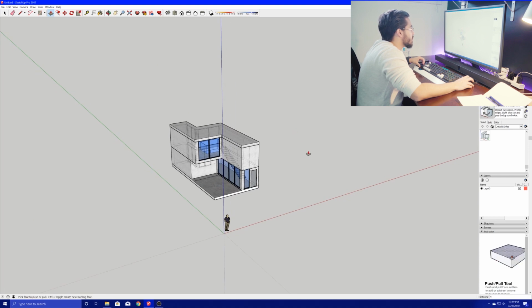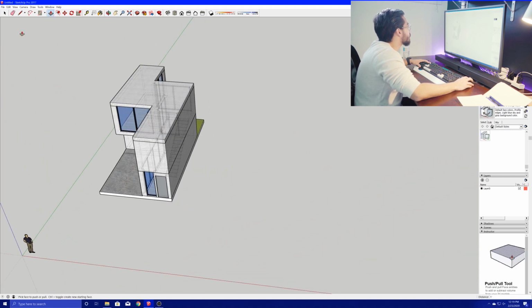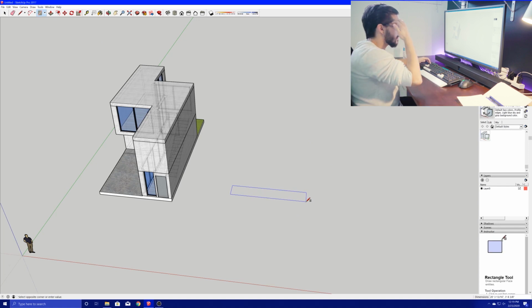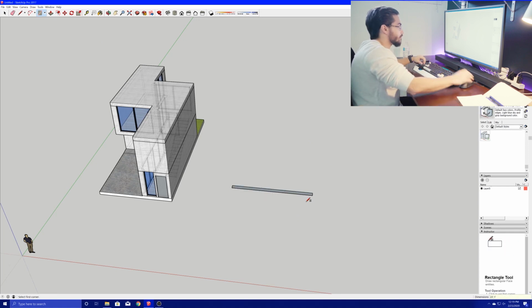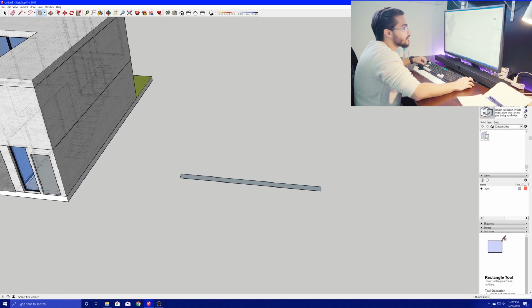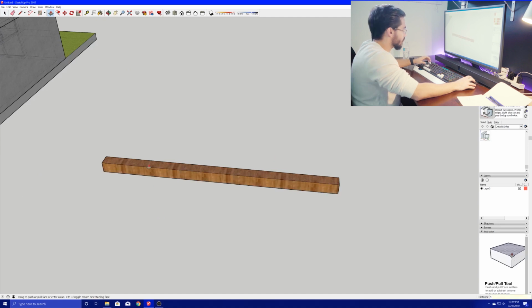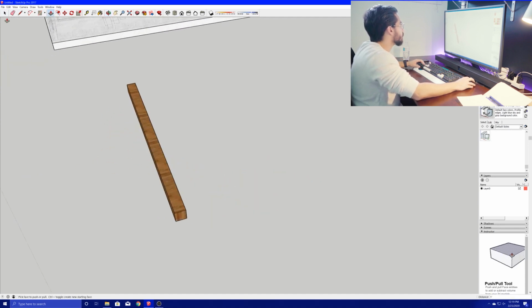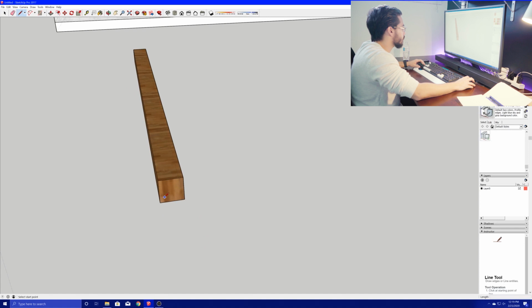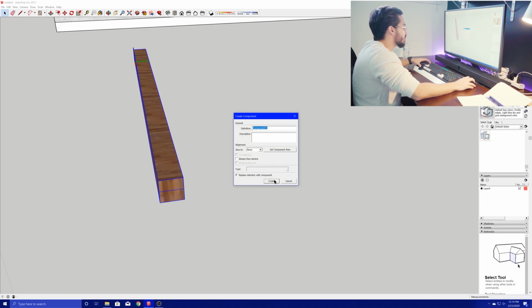And I'm going to be making a timber and skylight roof system. Triple click on the whole thing. We're going to make this a component.